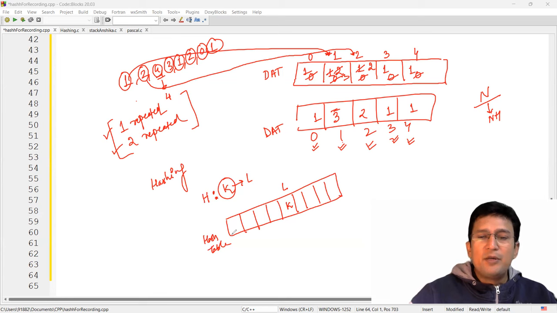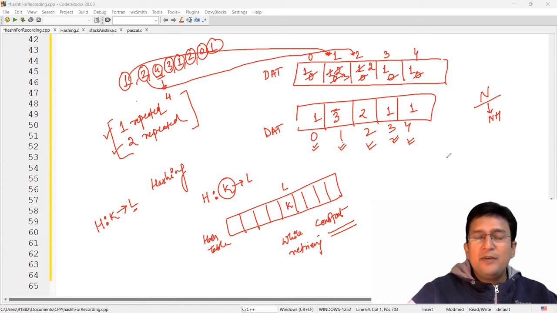Now, this is the process of storage, but when you try to retrieve the element from the hash table, the same concept will be applied. You will apply the hash function on the key K and finally get a location L. So you go to location L and access this element. While storing, we are doing a constant step to find the location and store the element. Similarly, while retrieving, you are performing constant effort and you are able to get that element from there.